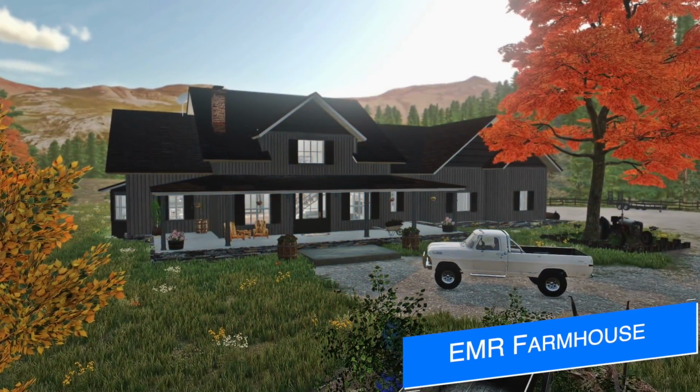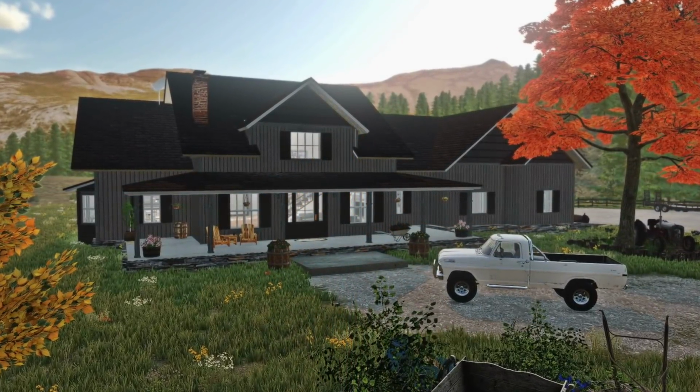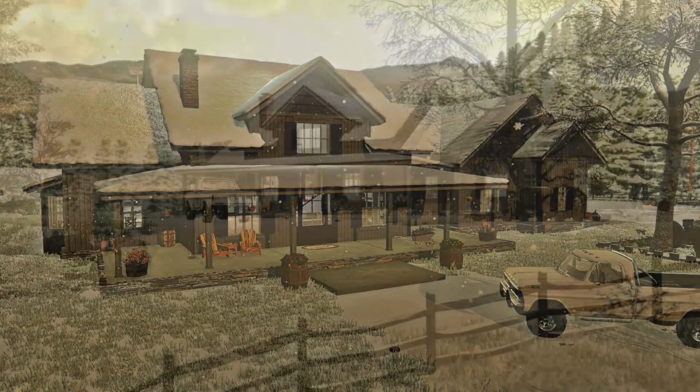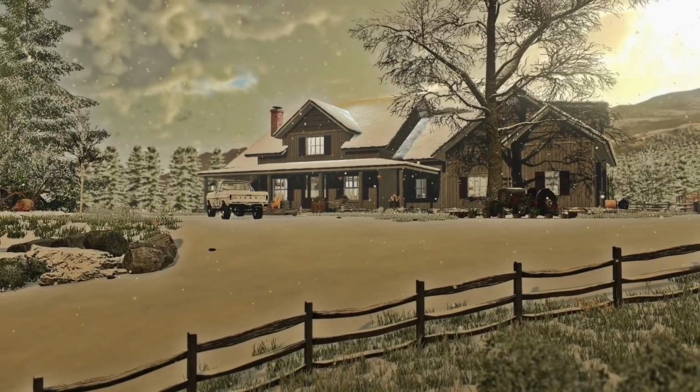Not a map, but still something very beautiful. Elk Mountain Modding has released their EMR Farmhouse for FS22. This circular driveway has also been made a separate mod, so it's not like it was back in Farming Simulator 19. That can be found in the decoration category, and you can add it to it.